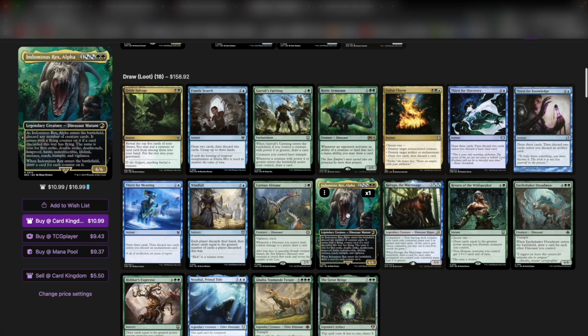Indominus Rex, Alpha, an excellent commander in its own right, but this is pretty much in here for a wheel, a selective wheel, and when we do discard creatures with keywords on them, then this will get counters and draw us cards. So like I said, a good commander in its own right, but just a discard outlet pretty much in this list.